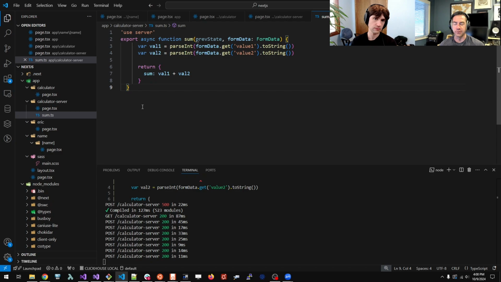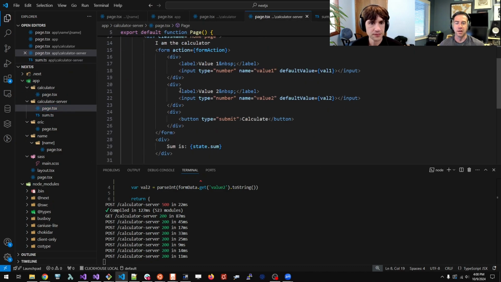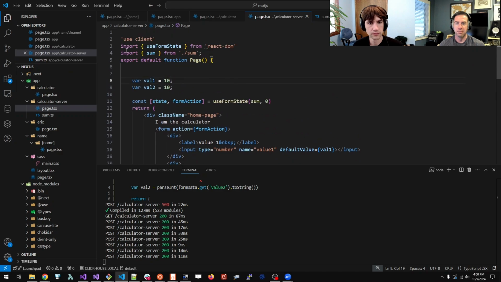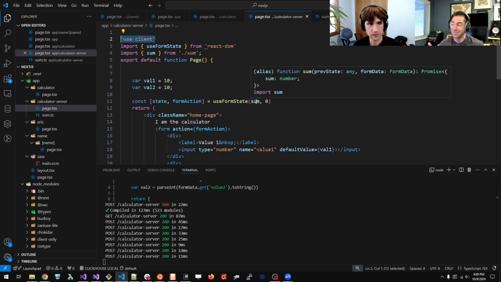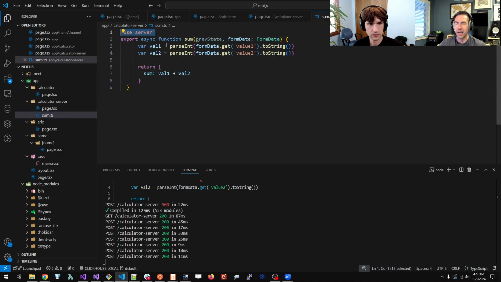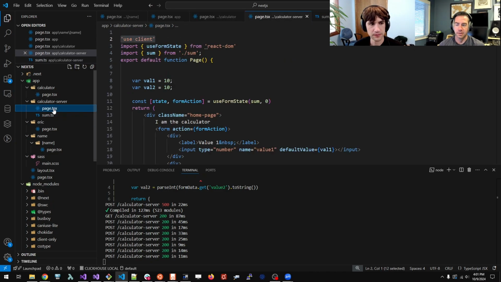Just for clarification, since there was a lot of faffing, here is how we got there. It's not really a server-only component, which we can try next. But essentially, we have a form here, but we had to use client, and we had to use this magic useFormState thing. And we had to give it a server action function, which had to be in a different file because this one's use client and this one's use server. So the math is happening there, but no rendering. So it's a lot of jacking around.